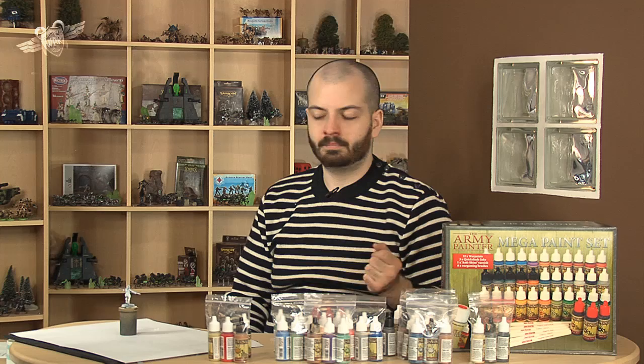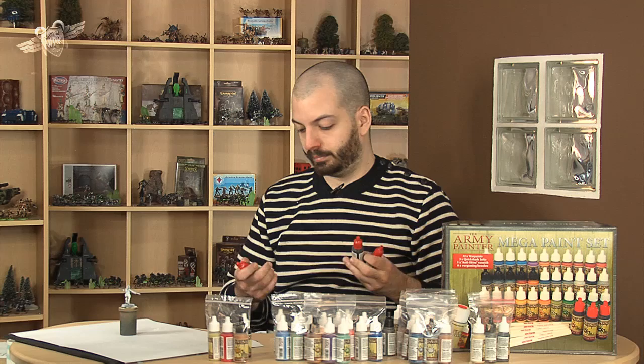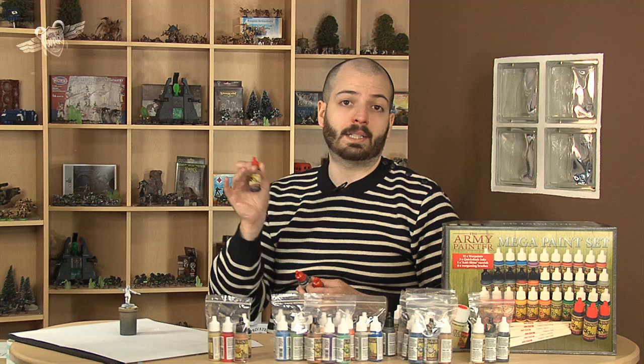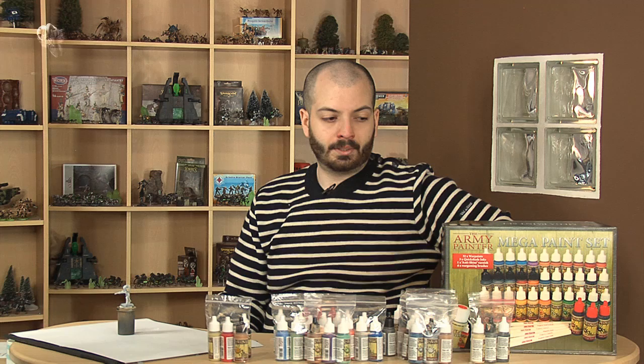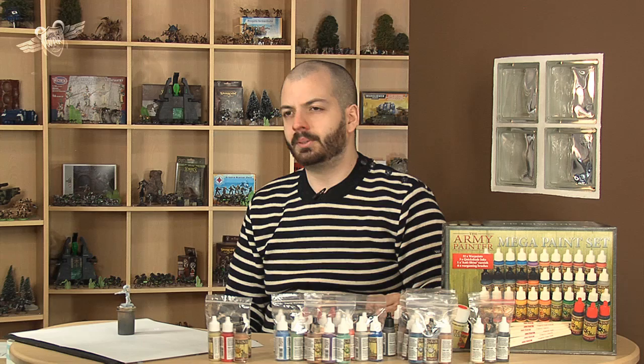This goes well. You have the soft tone, which I just used, which is a light brown. The strong tone, which is a brownish black, quite strong. Yes, obviously. And you have dark tone, which is pretty much black. So, it depends on what you're shading, actually. So, I'm quite happy with that. And this is a surprise to say the least, because the first time I laid my hand on those Army Painter war paints they weren't nearly as good as that. So that's really an improvement, really, really good. This is an excellent base for any painter, really.